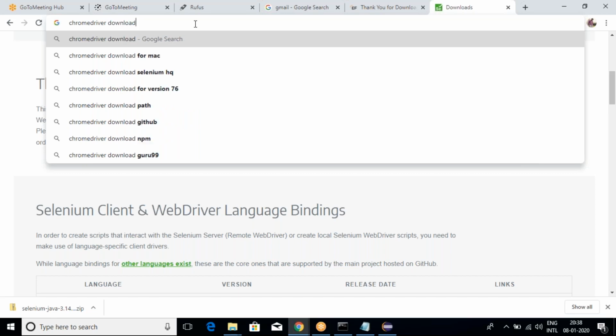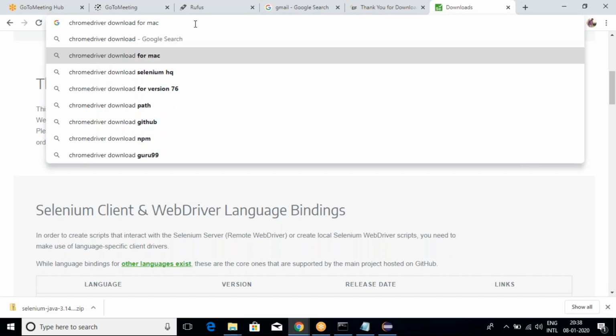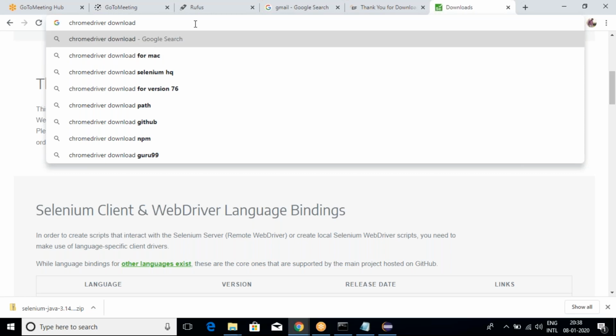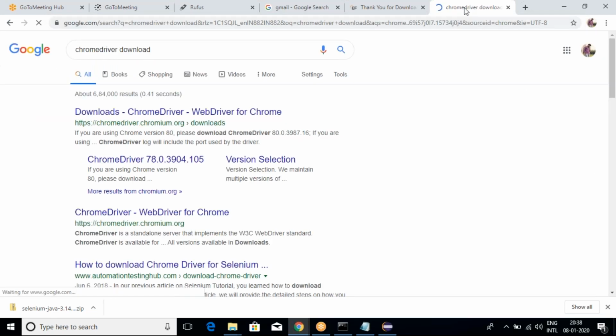We say Chrome driver download. So let me download this Chrome driver version 78. Remember team, your Chrome driver version depends upon your browser version. It should match with your browser. Whatever browser you have installed in your machine, that should match your Chrome driver. Now observe. Let me check my Chrome browser version here.